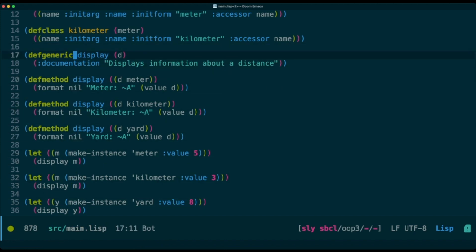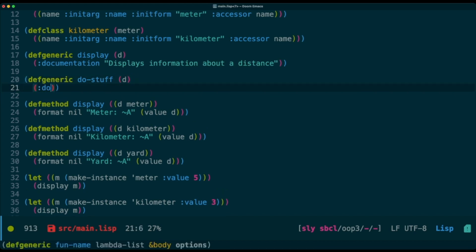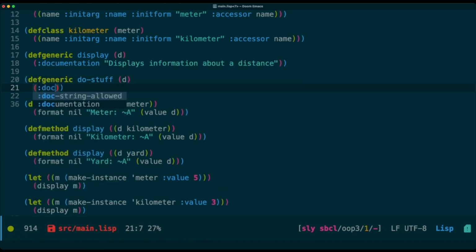Now, let's come up with a new generic function, defgeneric do-stuff. I have had a very long week. I am not especially creative on naming things today.